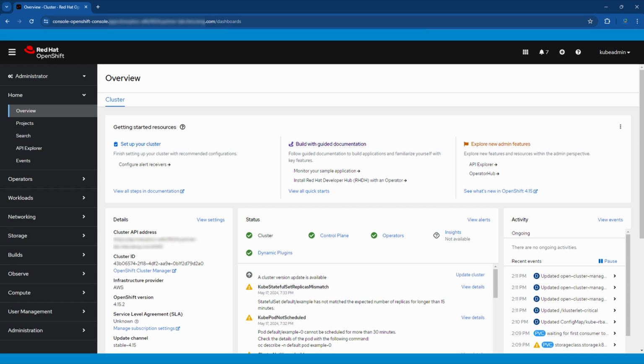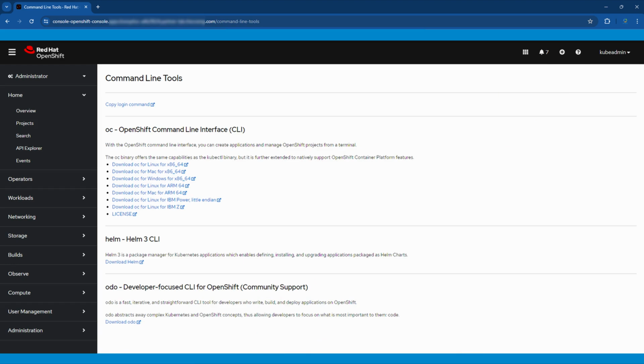You can download the OpenShift command line tool by logging in to the OpenShift console. Click on the question mark icon on the upper right. Select Command Line Tools. This will bring you to the download page where you can download the command line interface for OpenShift on various platforms. For this demo, we will use the Windows version of the command line tool. Simply extract the folder to somewhere convenient, as we will use the OC command to log in to OpenShift and create a new service account.